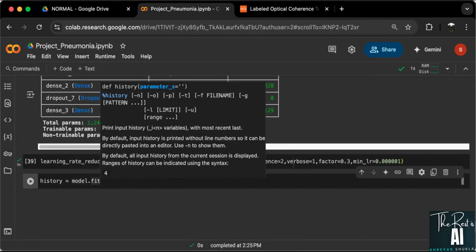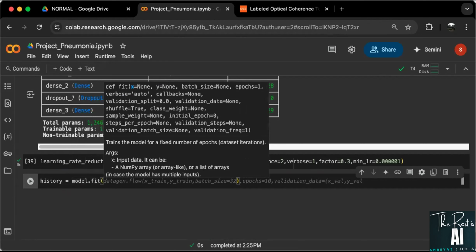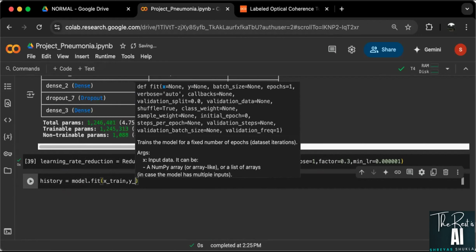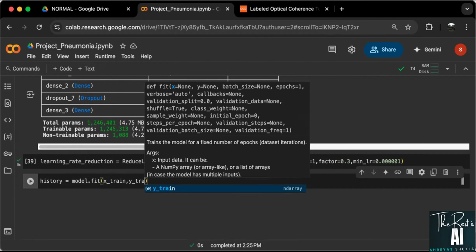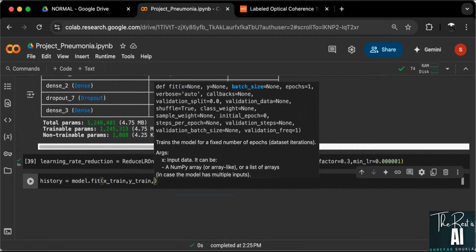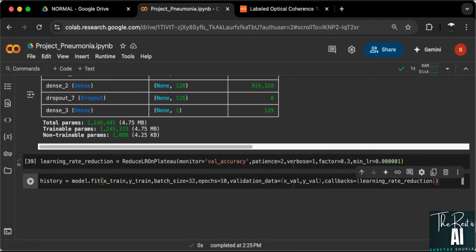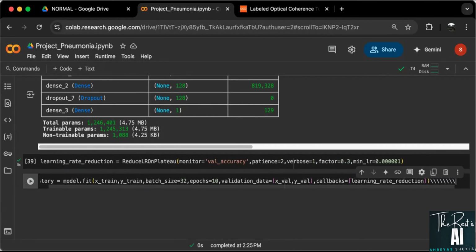And model dot fit has a bunch of things. One is x_train and y_train. This is the training set that it is going to train itself on. Then the batch size is 32. Epochs, I want to put 12 and not 10, right?